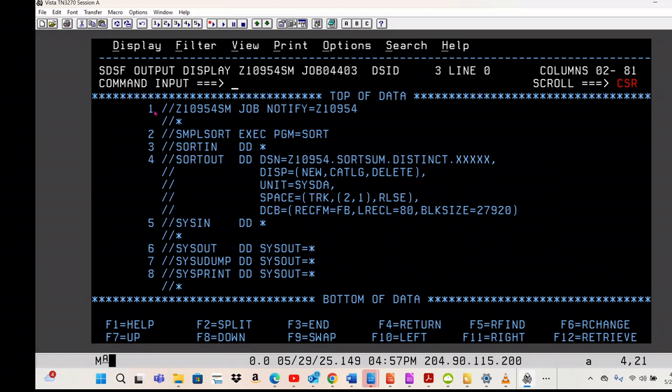Also notice that it has these numbers 1, 2, 3, 4, 5, 6, 7, 8. These are kind of what you call the cards. This is a job card, and each statement. And the thing is, if you get a JCL error, it will give you a statement number, like it will say invalid allocation unit on statement 4. The allocation is this track, so maybe you put TRKS, and it doesn't like TRKS, it wants TRK. It will say, okay, line 4, you have a JCL error.